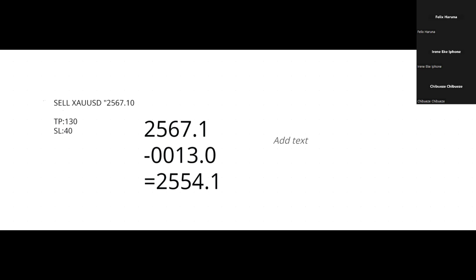Yeah, you're adding now, not doing minus. 3 into 7 is 10. You may be very correct, but let me do it from my end to be sure. Oh, okay, the stop loss is 40. You're not correct, it's 40. So we have 2607. Okay, I want to leave it in here, then I do my own.